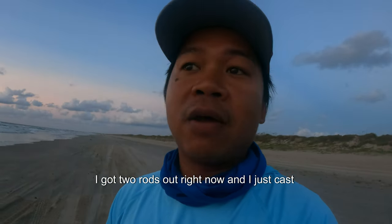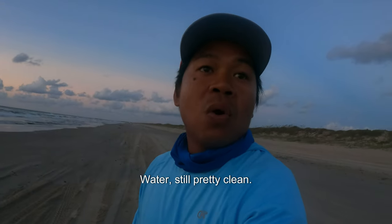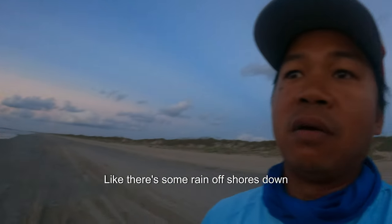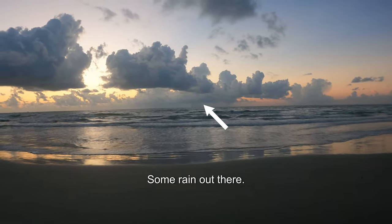I got two rods out right now, and I just cast them in two, maybe 5 minutes. Water's still pretty clean. It's a little bit windy. Current too strong. There's some rain offshore down there. I don't know if y'all can see that. There's some rain out there.